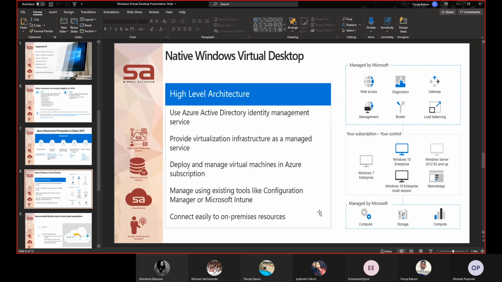Although you can connect it to your Active Directory, either your local Active Directory or your Azure Active Directory, whereby you can use GPO and all those things to manage the virtual machine, right? Can you access it directly from any kind of device, like from a browser, and will your users be able to access the Windows Virtual Desktop anywhere, even though they are not on your network?